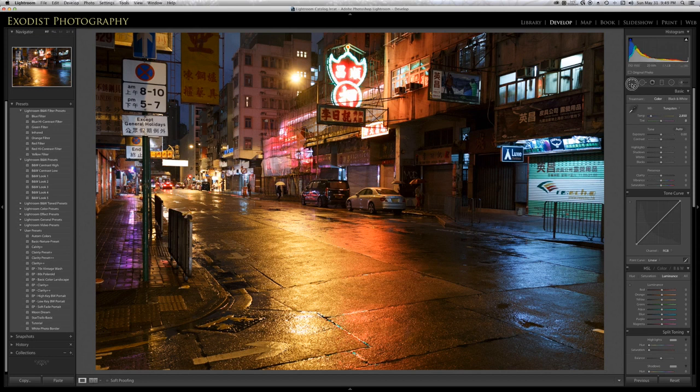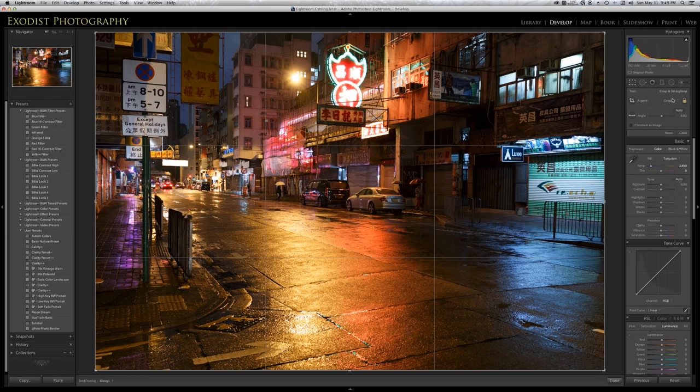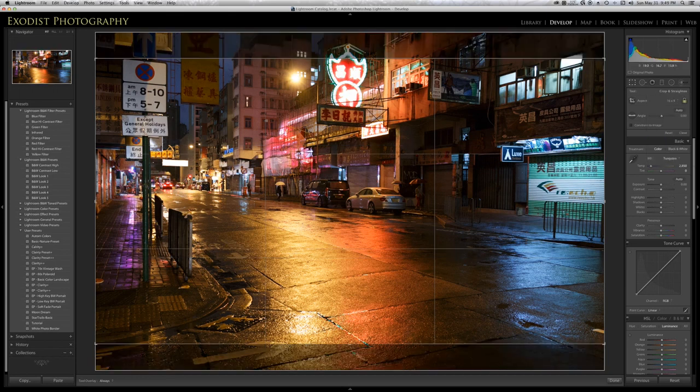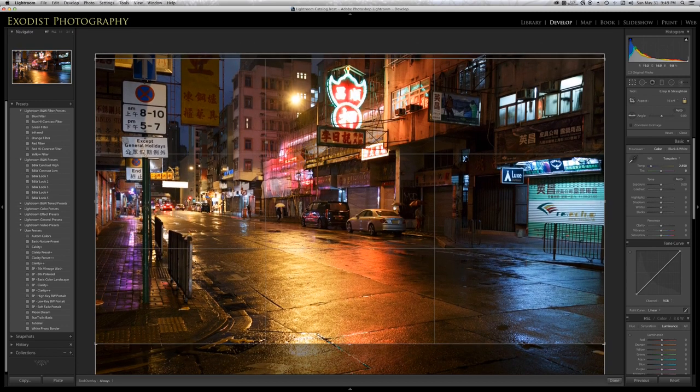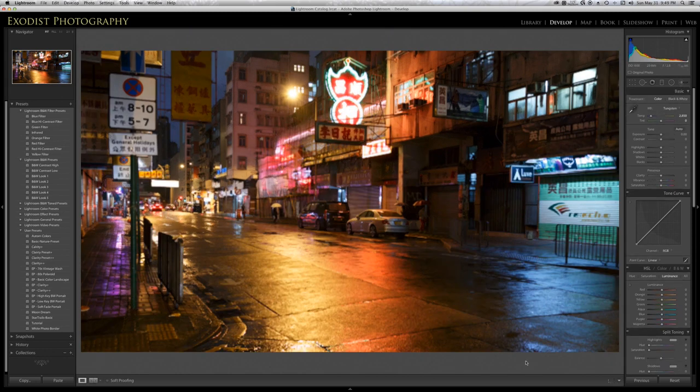Now let's crop this photo down here. I'm going to use 16:9 just because it's a wide photo and there's a lot of extra street here that really doesn't mean much to the image. So it's really not that big of a deal. So 16:9, and I just pull this down to about right here. And that's about as much of the image as really tells a story and all that I really care for. So let's discard the rest of that. And unless you're going to change it for different printing options, 16:9 is pretty good here.